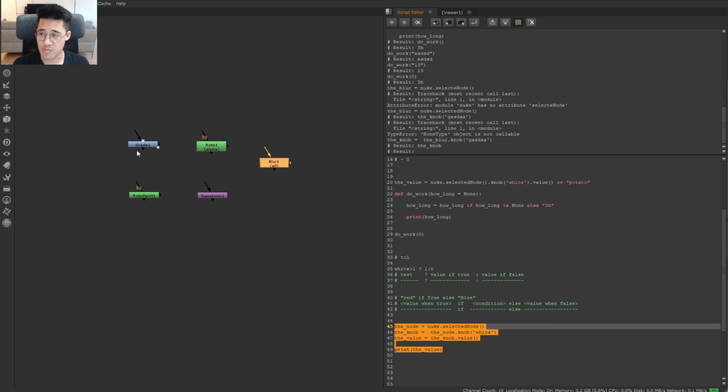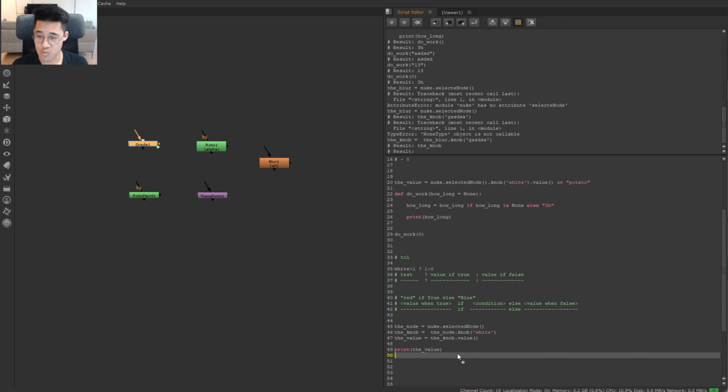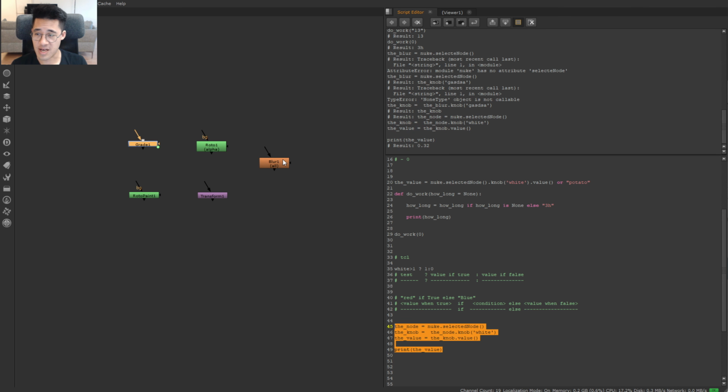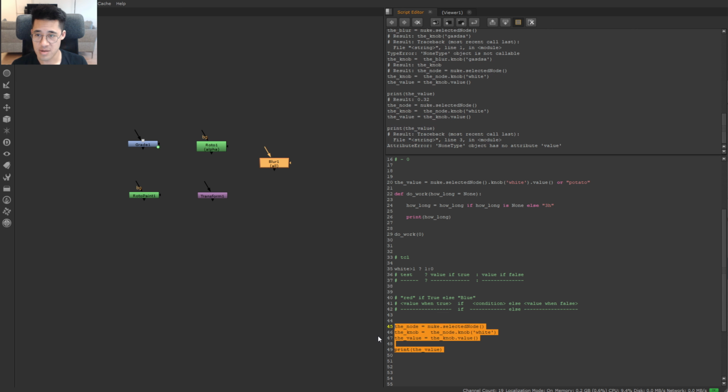This works fine when we have the grade node selected. Oops. Right, and if we have the blur node selected, it hates us, it breaks. Cool, fine. We want to print a default value of 1 or 20 or something like that. So let's use this structure we have and do that again.